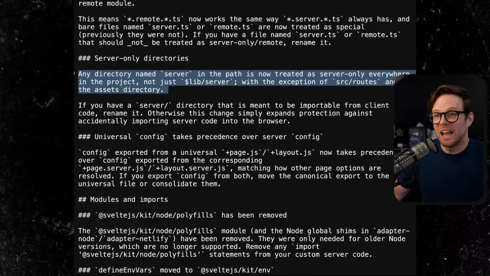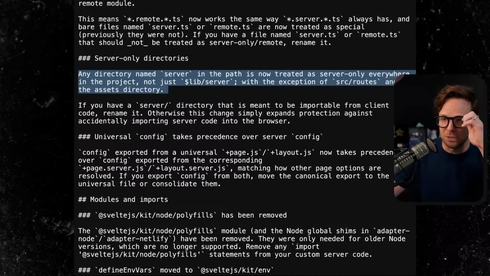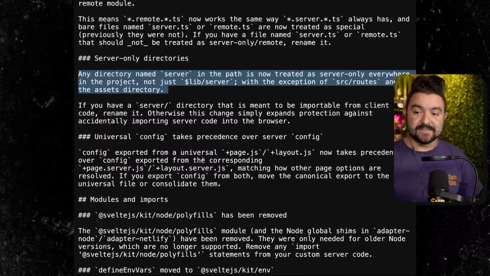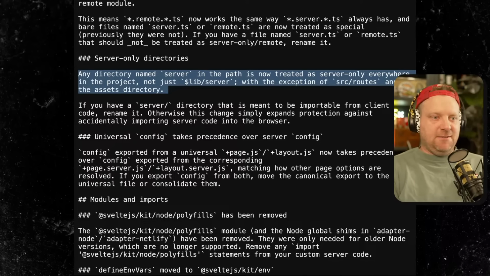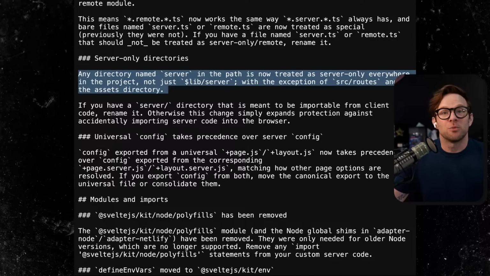Oh, actually, you might like this one. Any directory now named server is now server only. So if you have a server folder, everything in there can only be imported on the server or else it's going to complain. I like that. Instead of doing a .server.js? Well, yes.